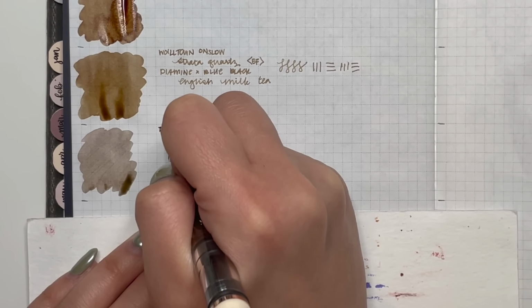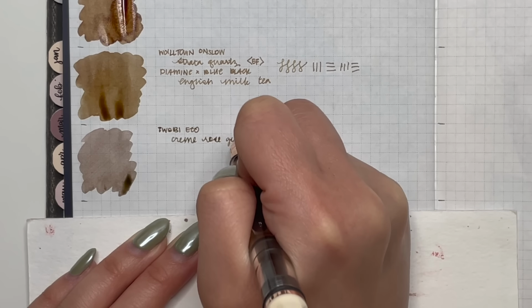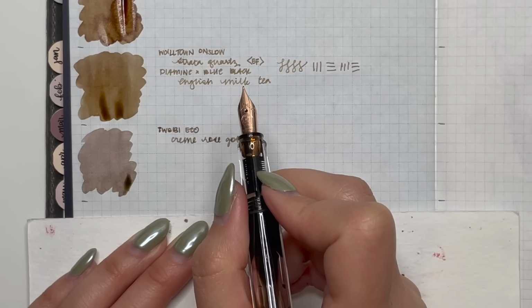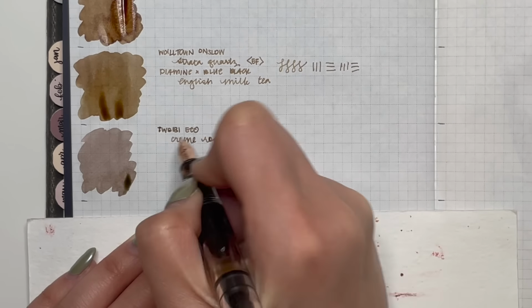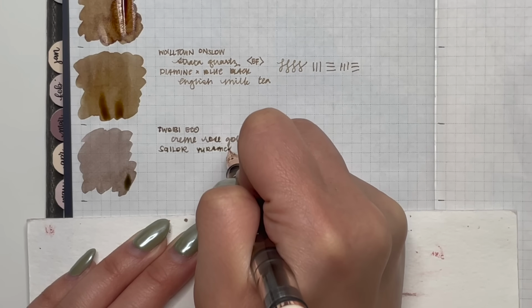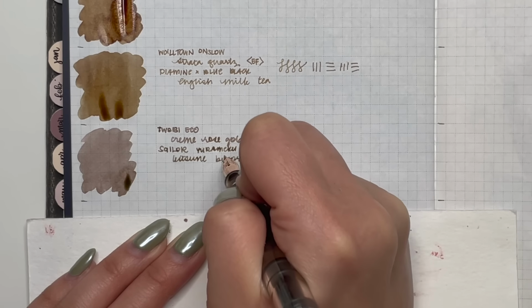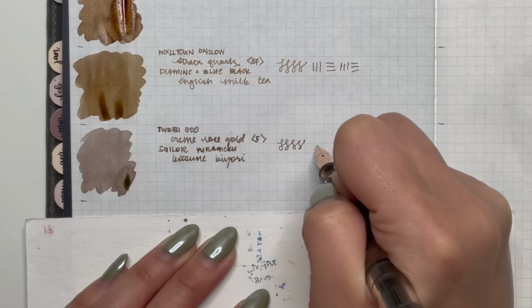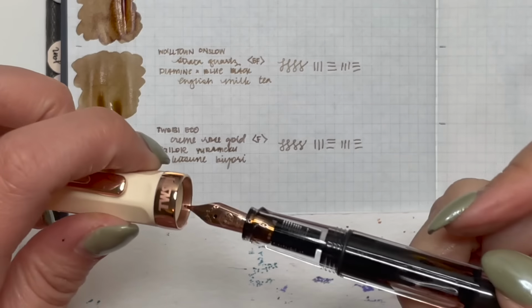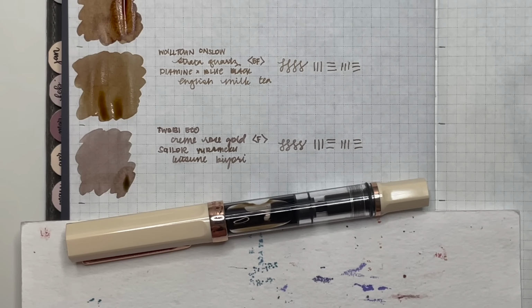So this is my Twisby Eco in cream rose gold. And this has, I always forget what nib is on here. Cream rose gold has a fine nib on here. And this is Sailor Yurameku Kitsune Biori. I am a big fan of this ink, but I haven't used it in a while, so I wanted to try and use a lot of bottled inks this month to make sure that I'm actually getting through my collection. So that is my Twisby Eco cream rose gold with Sailor Yurameku Kitsune Biori.